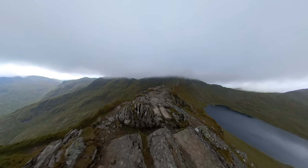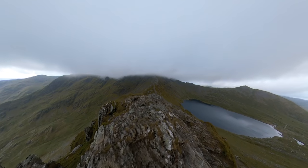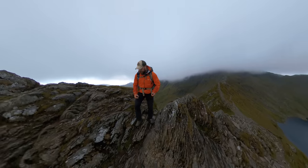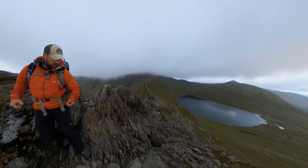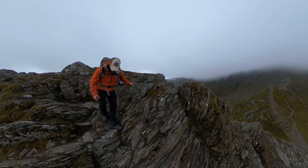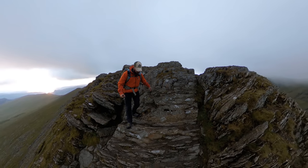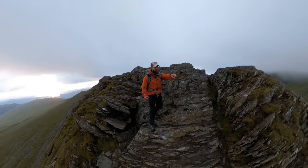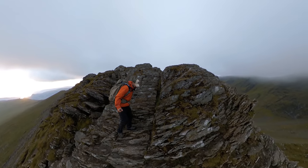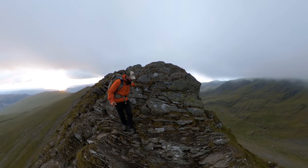This is it. As you can see, it's not exactly razor sharp, is it? It's a pretty straightforward walk. Right, ordinarily I would go straight across here, but I'm gonna just drop down a little bit. Not too much, just a little bit. Onto, get my heel on there. Get my foot on there. And then down that way, I think. Kind of staying high-ish still.